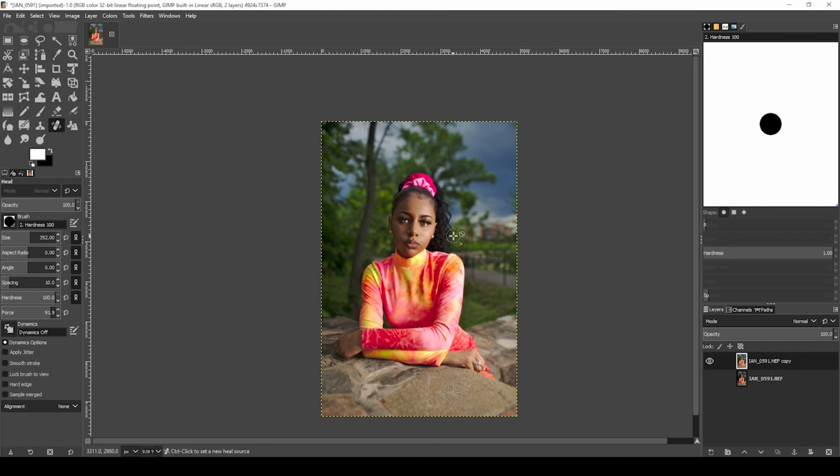So I hope that if you use GIMP, that this was helpful for you. I hope that if you don't use GIMP, and you are trying to see which editing softwares you can use, that you might want to consider using this. However, I will say in my experience that GIMP is a little harder to use.